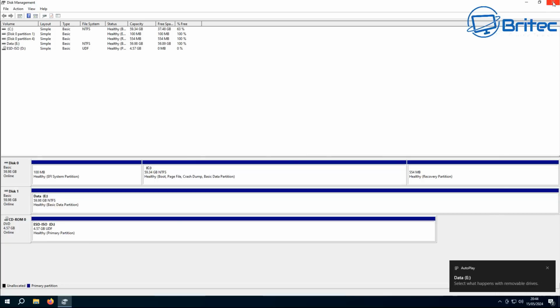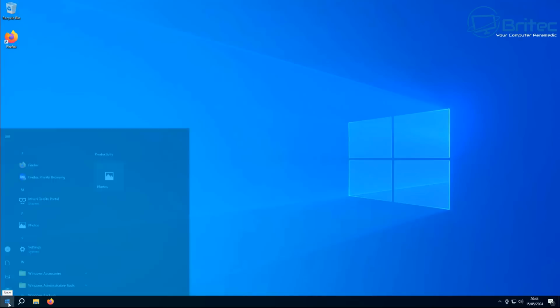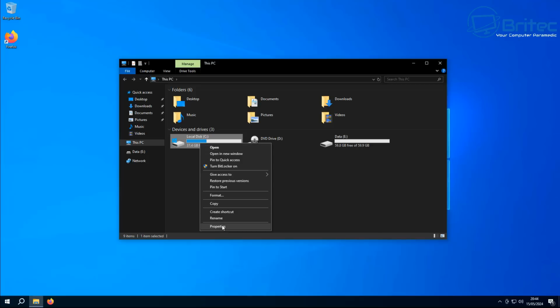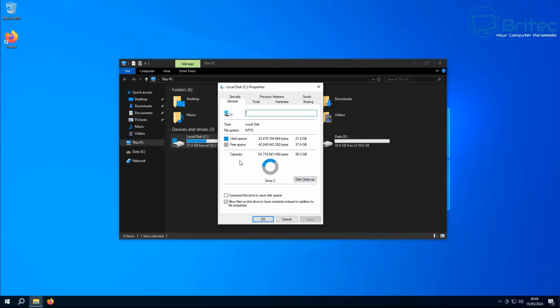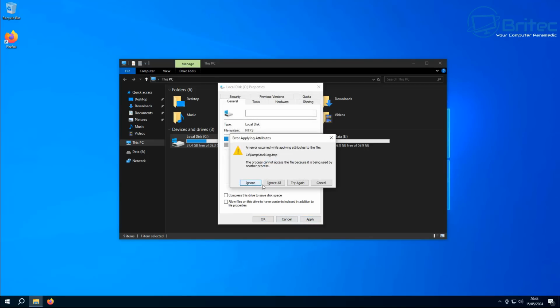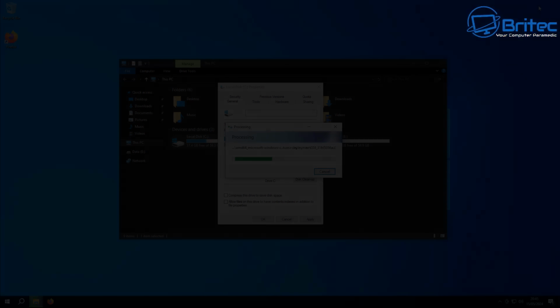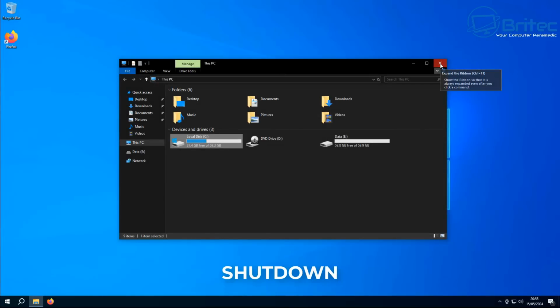So now all we need to do is image our C drive and put it into our data partition or our drive here. So let me eject this bit here. So we've got that done. And here we have our drive. So this is our drive. So I'm just going to quickly disable all of the search here for the search files, because that's another thing that people like to do. So we're going to go ahead and do this, ignore all, and let it do its thing. You will see this popping up on the screen here. It does take a bit of time, so be patient and let it finish its thing. And this will basically stop all of the indexing. And this is another thing that really does slow down the system.